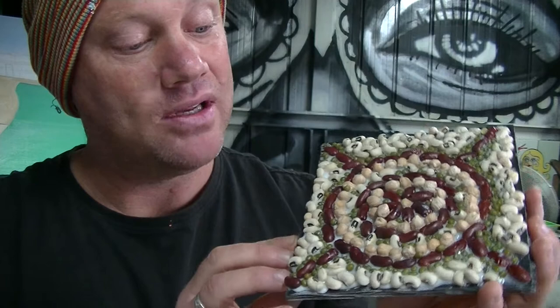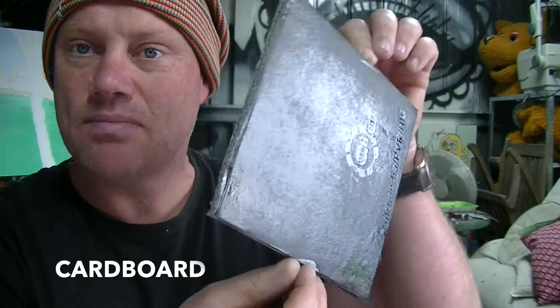Here we go. Okay. So to do this task, I'm going to start with just a little square piece of cardboard. I've actually just painted one side of it black just to make it so it doesn't look like cardboard. You're going to need a small syringe. You're going to need some PVA, just some craft glue.